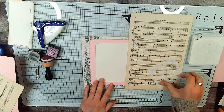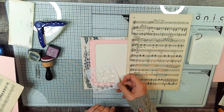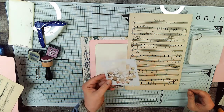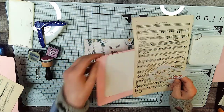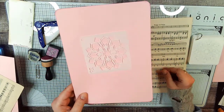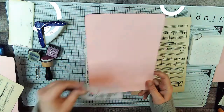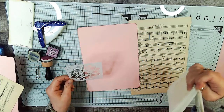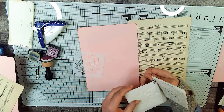Okay, I forgot to mention that we're gonna do a stencil on the back, probably just the opposite corners. Now these are mandala stencils. I'm not sure exactly how some people say it, but I call them mandalas. Most of them look like flowers to me. You'll see that this is numbered number 29. I believe this came in a set of, I don't know, it looks like more than 50 to me. I don't know where the beginning number is. Oh, there's one.